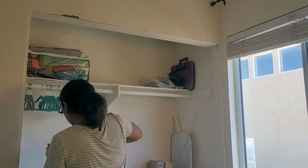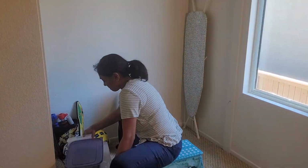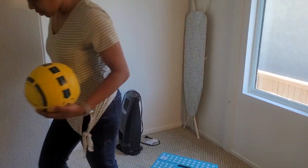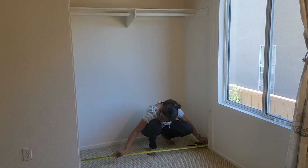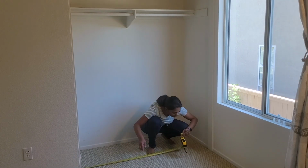On day 1, I started removing the door trims and shelf and clearing up the space with the basic tools I had. I just used a drill bit and a hammer. And most importantly, I measured the space to make sure I get all the products right.